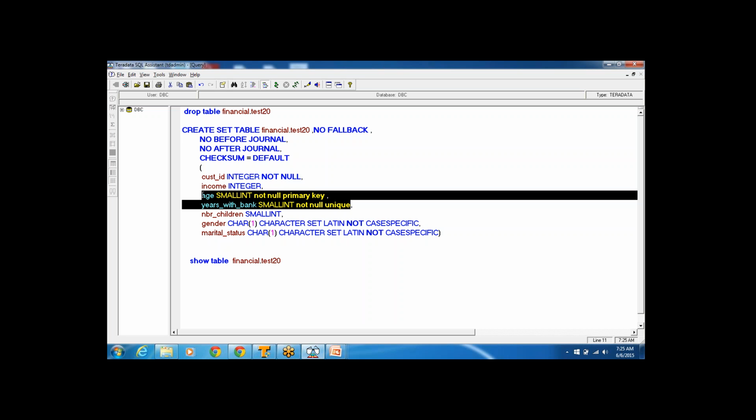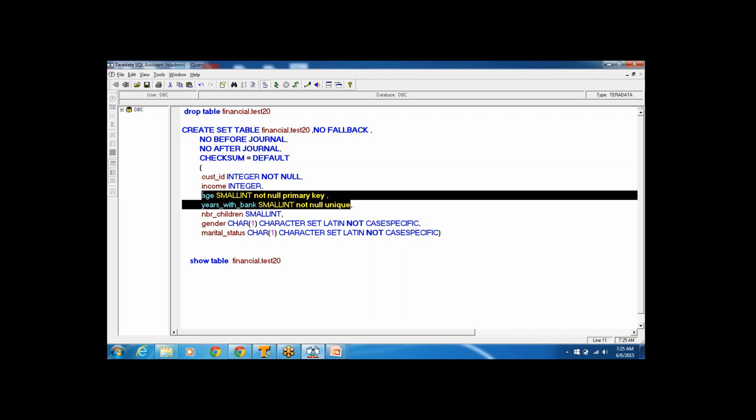It will take a combination of both. For a table, how many primary keys can you have? Only one. How many columns combination can it allow? Composite primary key? That depends. But it can allow.